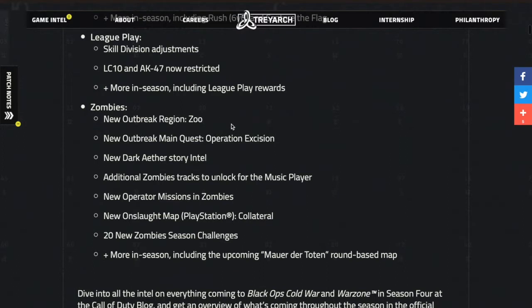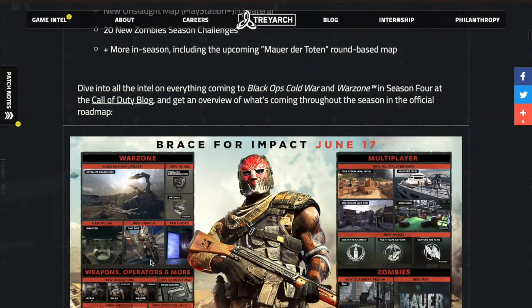Zombies, they made a new Outbreak region at the zoo. I heard Outbreak is kind of dead, but I still want to try it out some more. There's a new main quest story, and then there's some more intel. And then on top of that, there's some more zombies tracks to unlock for the music player, so that's pretty cool. The new operator missions in zombies. There's a new Onslaught map for PlayStation players called Collateral, which is the multiplayer map. 20 new zombies challenges and more in season as always.